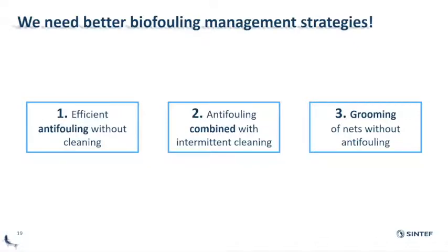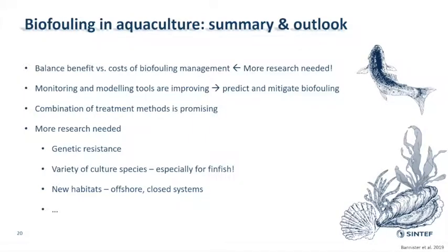So yeah, there are many ways, and to sum this up, we can say that it is important to keep in mind the balance between the benefit and the cost of biofouling management. This is one where we need to do more research to find out what it costs us to get rid of the biofouling. We do see that monitoring and modeling tools are improving and are helping us to predict and mitigate biofouling. So that's a chance we should use even more. And it's important to keep in mind that combinations of treatment methods may be the way to go.